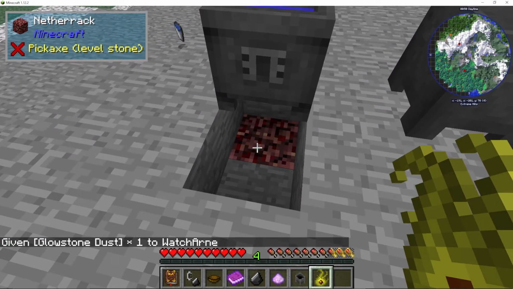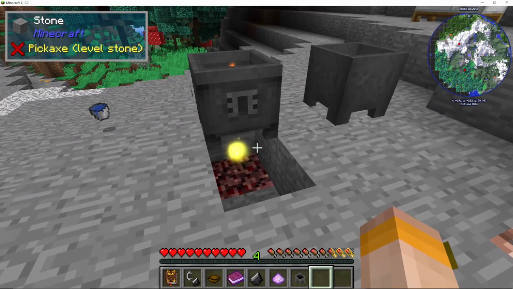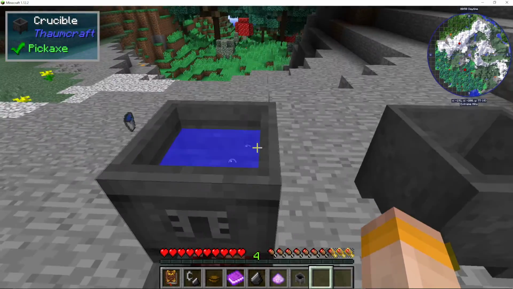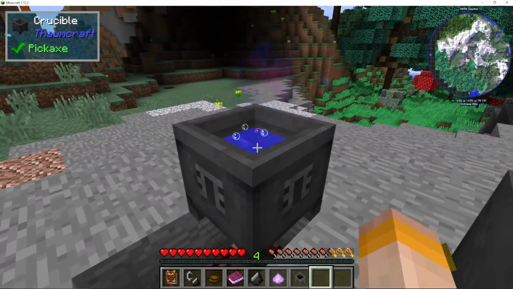Now, the first thing I recommend you do is make night ore, and then place it under your Crucible. It's an ever-burning flame, but it won't hurt you, and can also be used as a light source, and it's very pretty. And that'll keep your cauldron going.